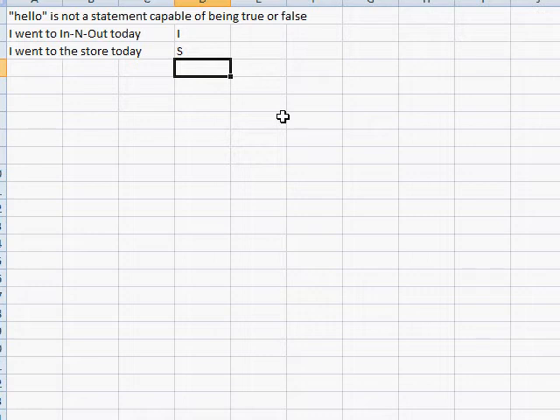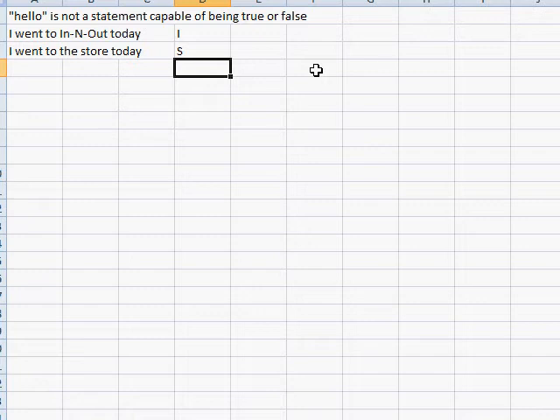Now what I want to tell you is that these propositions have all been what we call simple propositions, which means that they're just propositions by themselves. The proper term for them is actually a simplified statement because we just have one letter right here.